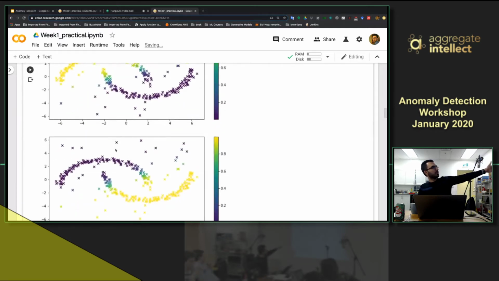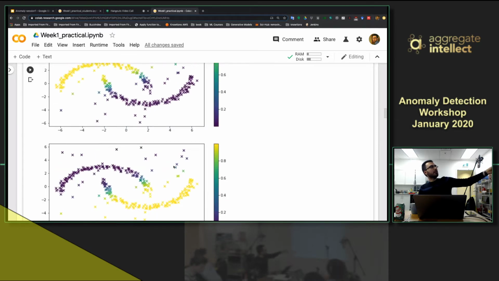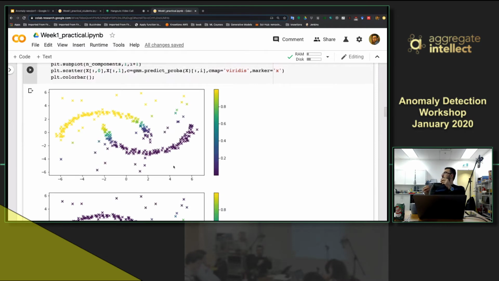You can just use different numbers of components and see what will happen. See, one of them is capturing one half, the other is capturing the other half, but still all those points in the middle will be normal. So this technique will find anomalies for you, but it misses lots of points as well, because it has assumptions about your data. And that assumption won't always be true. Is it related to it using Euclidean distance? No, but we'll talk about that in the KNN models.